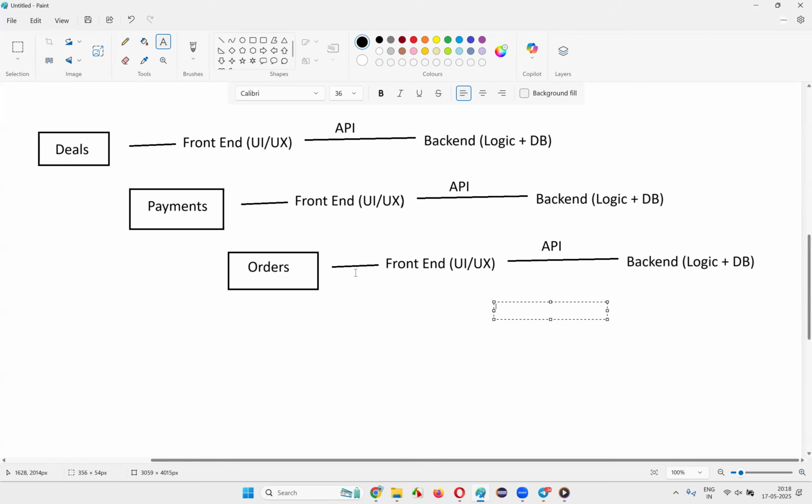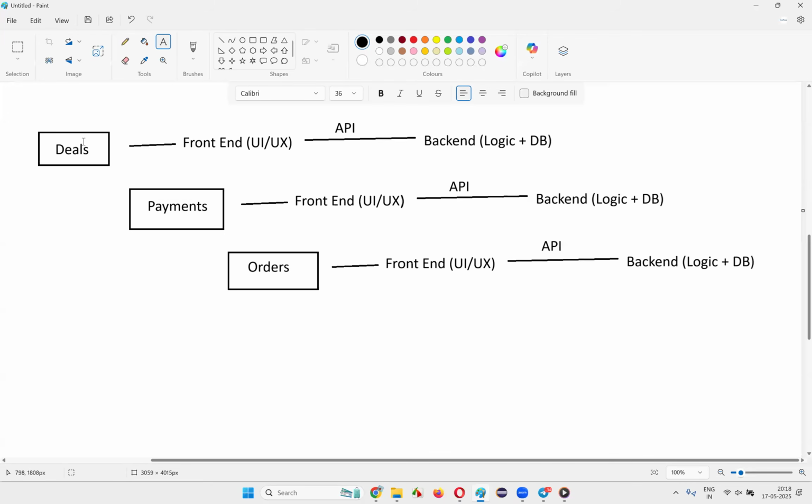Testing these APIs is called unit testing. Testing the APIs of individual modules, where the front end of a particular module communicates with the back end, is called unit testing of the APIs.